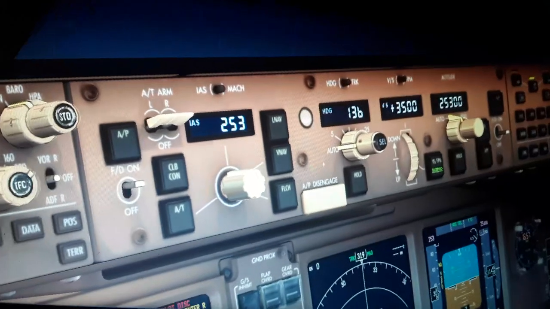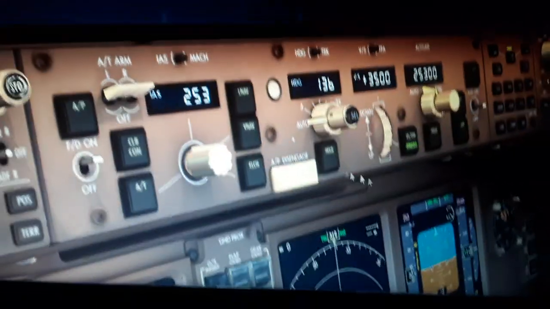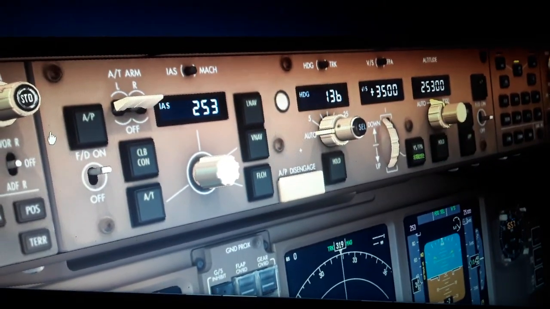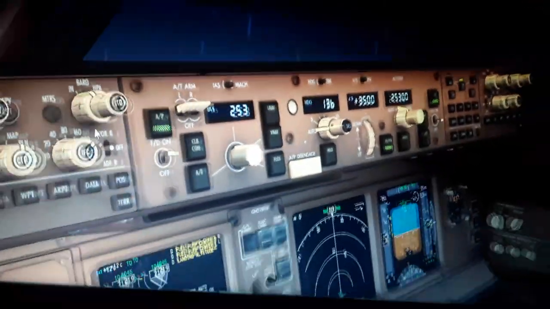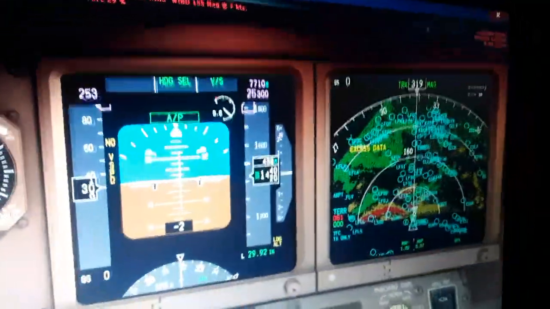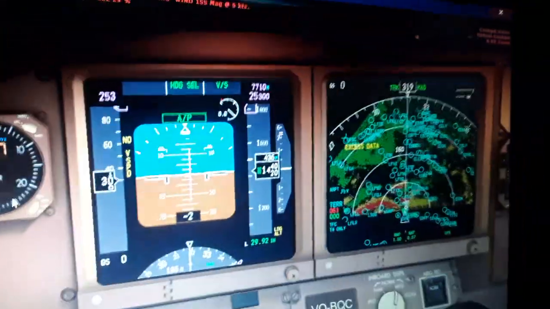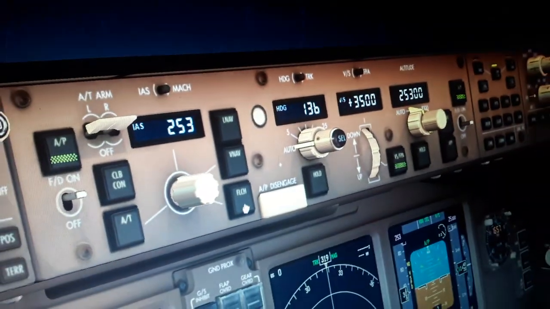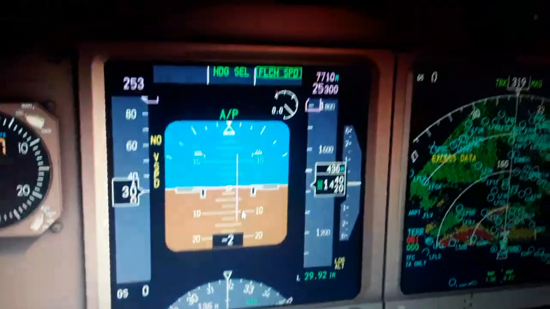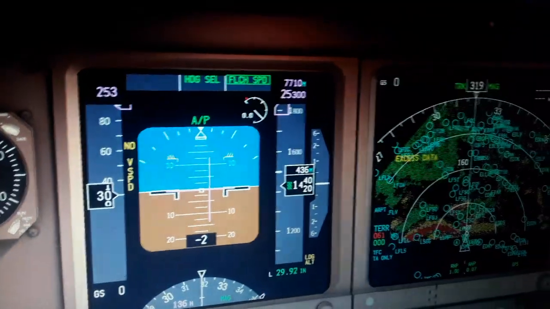So we have, now we're gonna select maybe the autopilot on. You will see this mode with the autopilot connected. Now we can use the flight level change again with the autopilot. So we have the flight level change speed here.